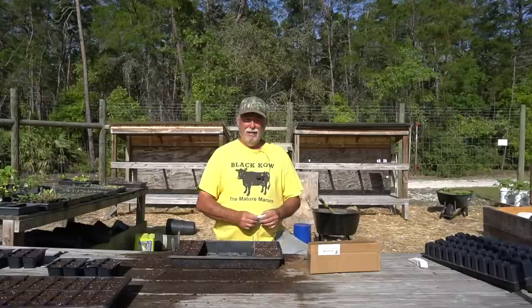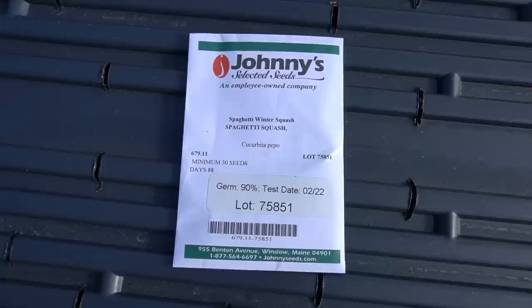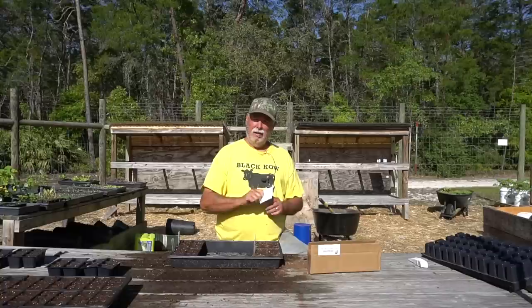Well, welcome back. I got my spaghetti squash seeds planted in my seed starting cups, so they're basically ready to head over to the seed starting rack and get started. I got these seeds at johnnyseed.com. So if you want to try out some of this spaghetti winter squash, check out Johnny Seed and get you some seeds. Give it a shot this year in your spring garden.